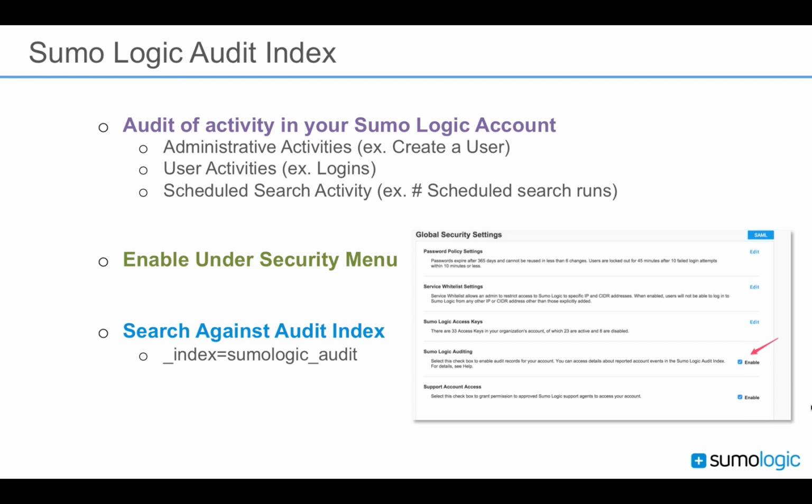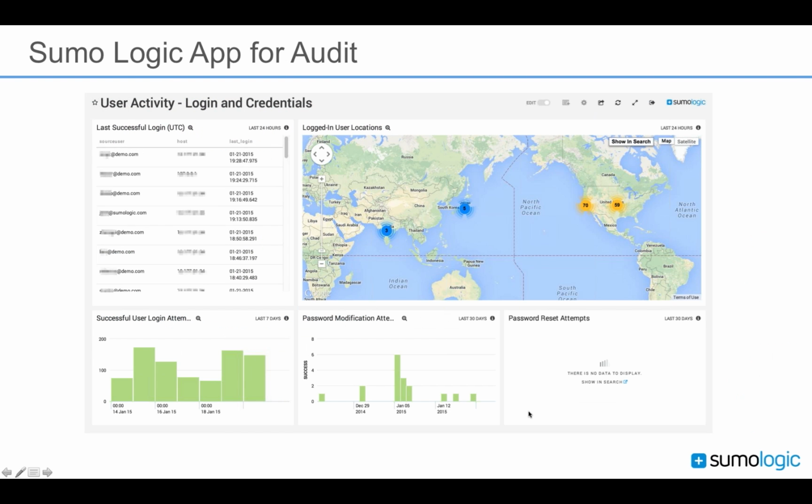Now, if we go on to the next slide here, we can take a look at where the app is going to be coming. This is something we're looking at releasing next month, along with the updated dashboards. So what we've done is we've tried to roll up this data in a way that's easier for you to consume. For example, here we're looking at user activity. So we're looking at successful logins on the left there, so you can see who's logged in and when. We can see where they're coming from.